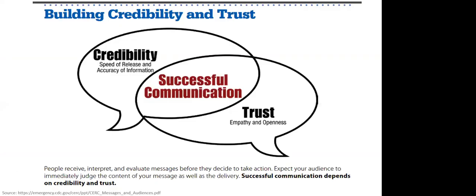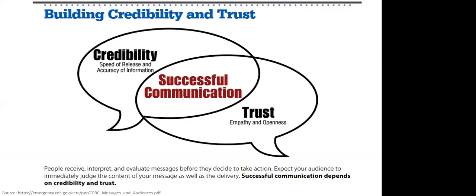So if you're thinking about being the person who's going to deliver the message, two critical components for successful communication for the speaker is credibility, key to release and accuracy of information. So make sure you have those important sources. And then trust, empathy, and openness. So for instance, you've seen on the news that people are getting COVID-19 that work at different places. Let's say the grocery store, fast food restaurant. What you don't want to happen is that the news breaks that story before you send that information out to the people, your employees, and your customers, because they want to know that you are being open and not hiding anything.